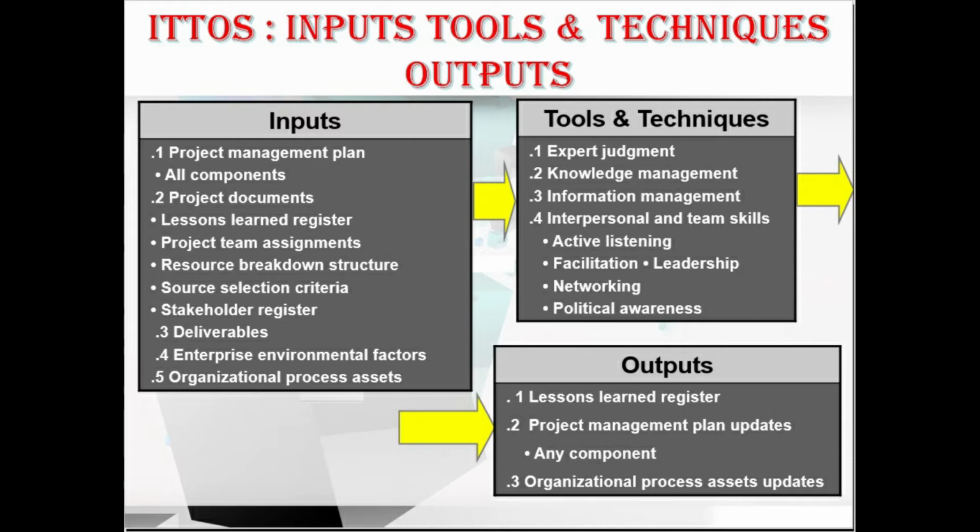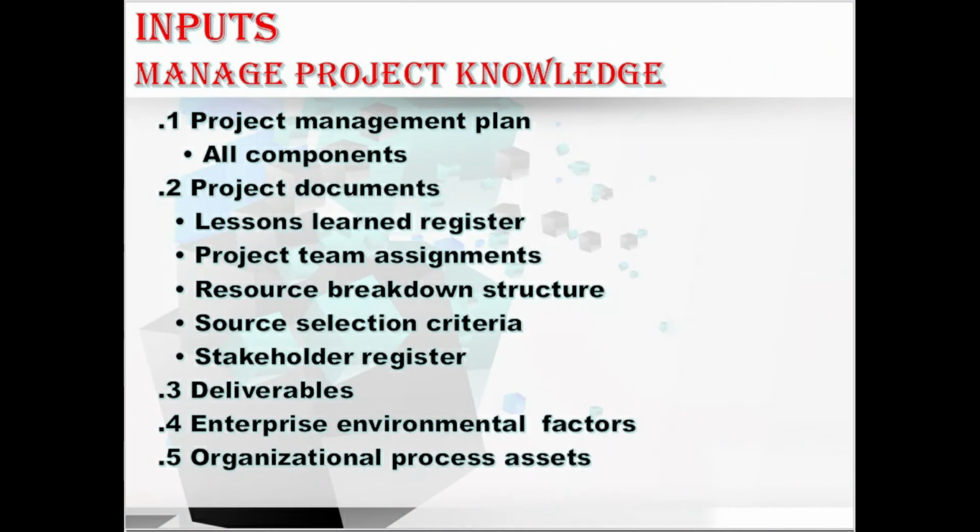Let's discuss the inputs first in more detail. First, we have the project management plan, which contains all the components. All the components of the project management plan are inputs to this process. Coming to the next input, we have the project documents, which include the lessons learned register, project team assignments, resource breakdown structure, source selection criteria, and the stakeholder register.